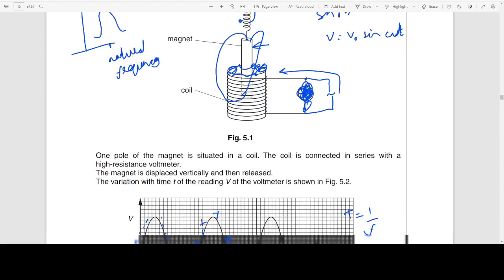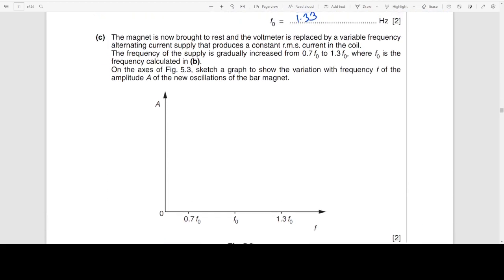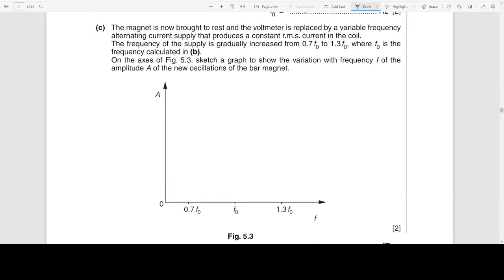So it's the same graph here. We are just applying it in the concept of electromagnetism, the motor effect. So this is the natural frequency, and we'll just draw a graph like this with the maximum value at this point. I hope you understand, guys. It's a simple thing. And the oscillation amplitude never becomes zero, correct? So we can just draw both of these at any random points.